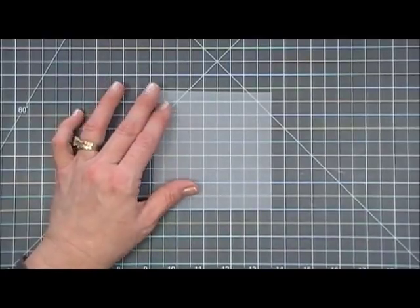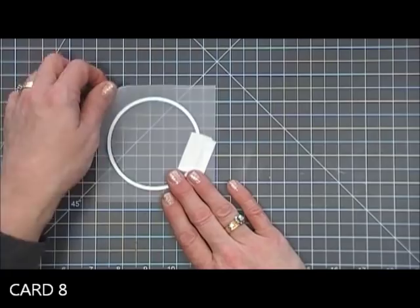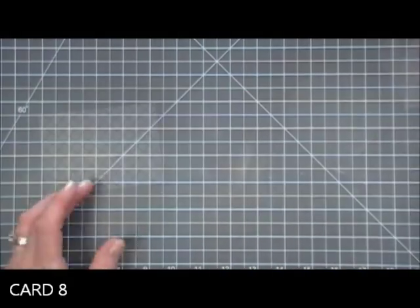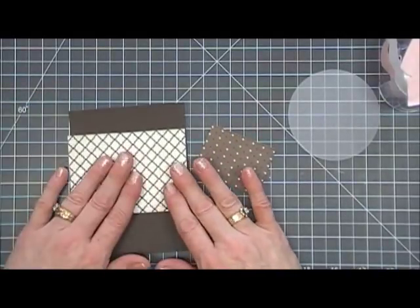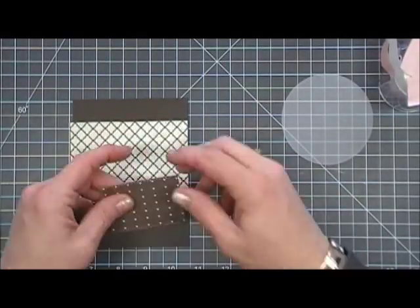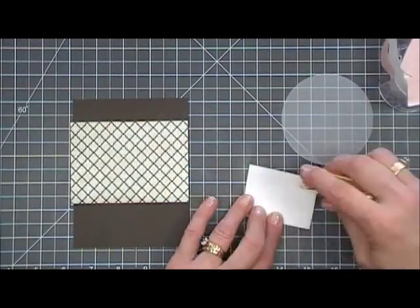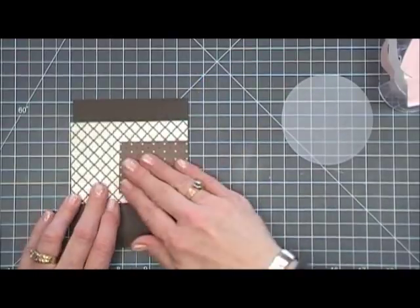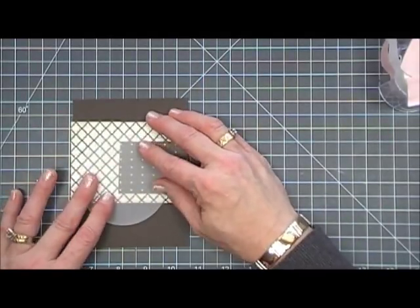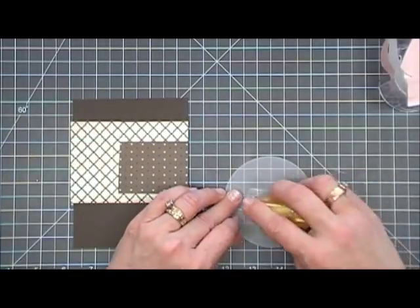Okay, for card number 8, I'm taking a piece of just regular vellum, cutting out a circle. And then I took these 2 pattern papers here. One of them has little itty bitty hearts, and then the other one has a crisscross pattern. I am going to adhere the little heart pattern paper to the ivory pattern paper there, and I'm going to place my vellum right over the end.